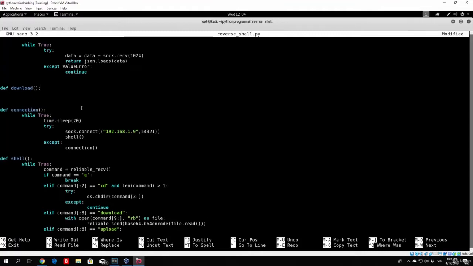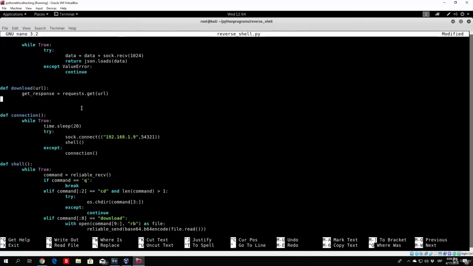So let us paste it right here, and this download function can take the URL as an actual input. So we will paste the URL to this function, and all we want to do is make something called get response from the certain URL, and in order to do that we need to code requests.get. This function right here will basically get this URL that we specified with the requests library. Then these contents we need to write to the file.